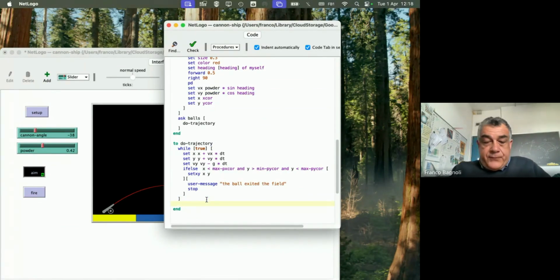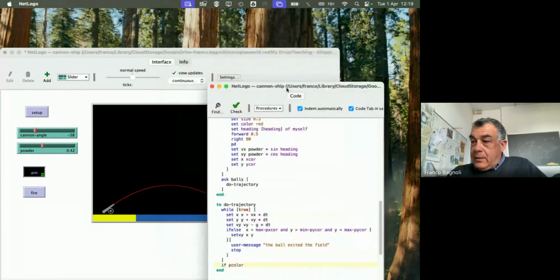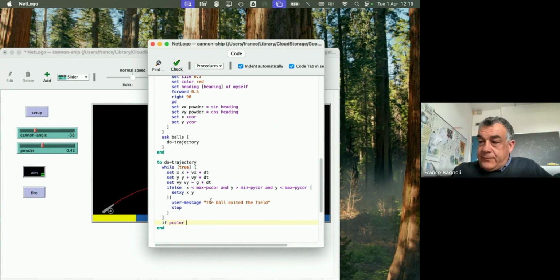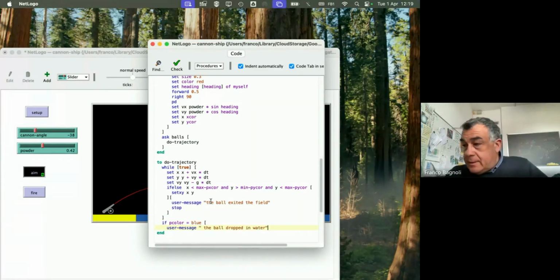So if now p color, maybe before we can check if it has hit the ship, but let me say if p color equal blue, we can say user message, and then the ball dropped in water. Let me see if it is working. Stop.